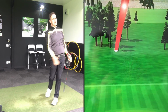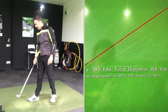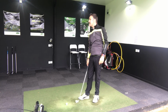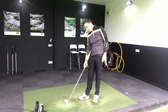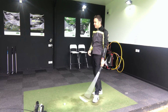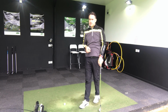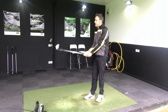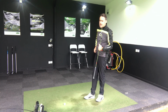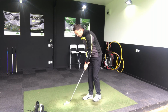Yeah, I struck that one really well. Very high on its ball flight. Yeah, so that's carried out a bit further there, better strike there. 185 carry, that's long, is that? 130.7 ball speed, that's pretty hot. Okay, so again, I'm going to be really interested to see differences of ball speed here with this and CGB, because obviously the CGB, the TaylorMade claim is 2mm thick right across the face here. So maybe helping more on off-centre hits, possibly a little bit more than central hits there.